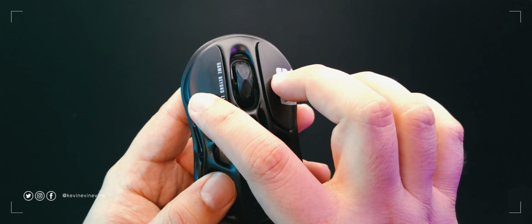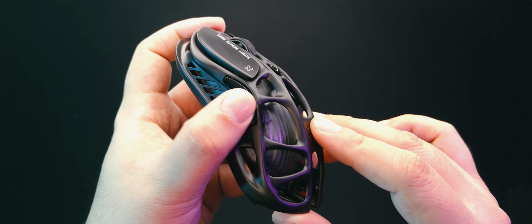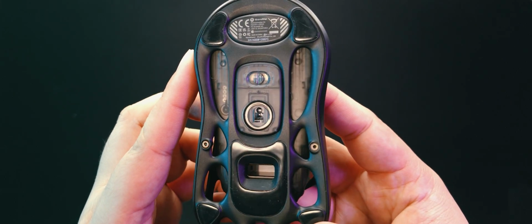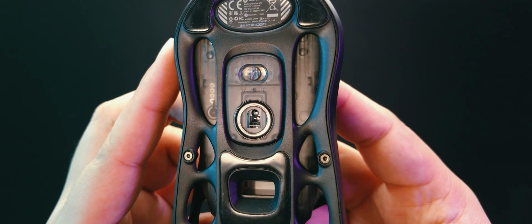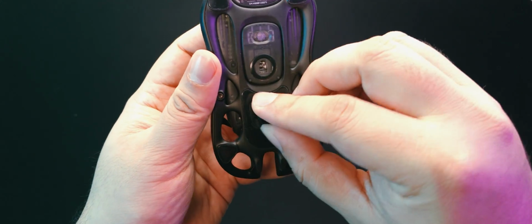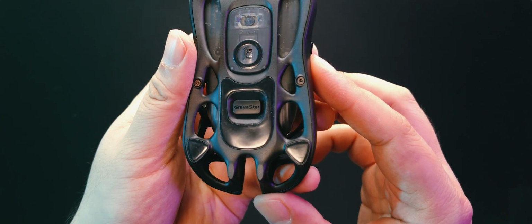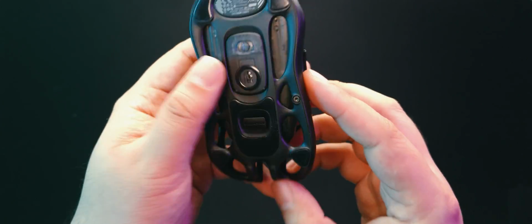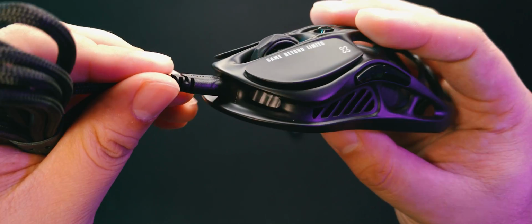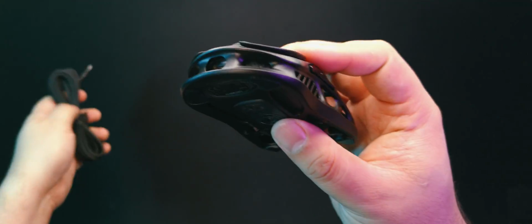It's got the usual left and right click buttons, a singular DPI adjustment button, a back and forward button on the left side, a fairly firm and satisfying scroll wheel with middle click, and at the underside we can see the three-way switch to toggle the mouse into Bluetooth, off, and 2.4 GHz modes, and a little stowaway socket for the 2.4 GHz dongle at the bottom end. Alright, it's pretty usual. One thing I don't think I like too much about this mouse is how recessed its USB-C port is. Look at that, it's really going to limit your choices in soft cables that you can use with this mouse.